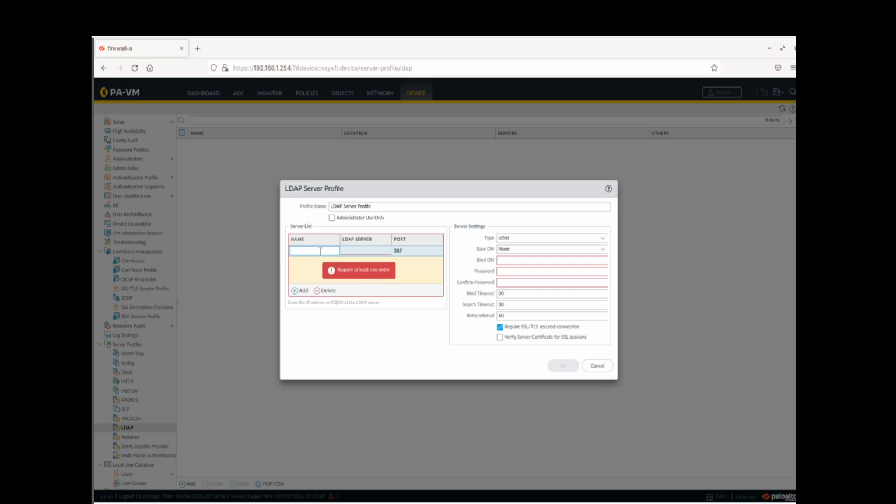And the name is LDAP.panw. And this is our domain. So this is going to join to the AD server that we're running in this virtual environment, Active Directory server. So that's the domain that we're in, and that we have configured for this environment. The IP address is 192.168.50.89 on port 389. Add that. Create the server settings.